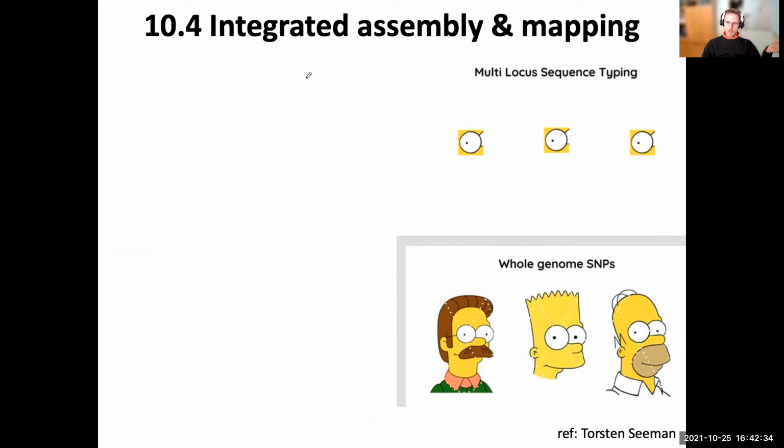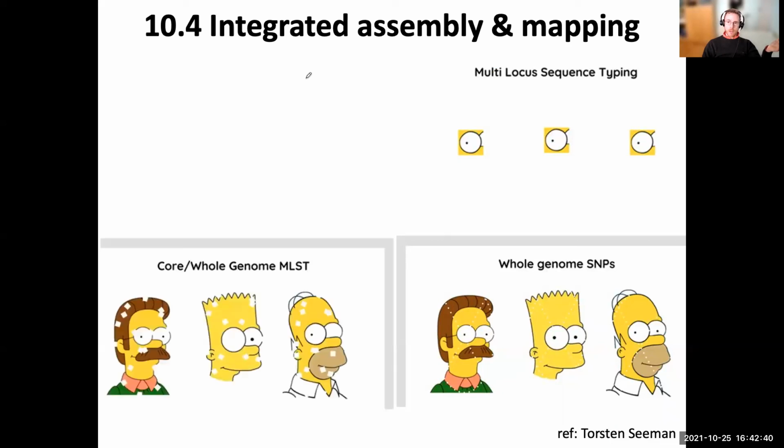It will miss some things, obviously, but it'll get most of the things. And then we have other variations on MLST that look at 2,000 or 3,000 genes, often called cgMLST, core genome MLST. That will be more comprehensive. Of course, it will miss things like all technologies.